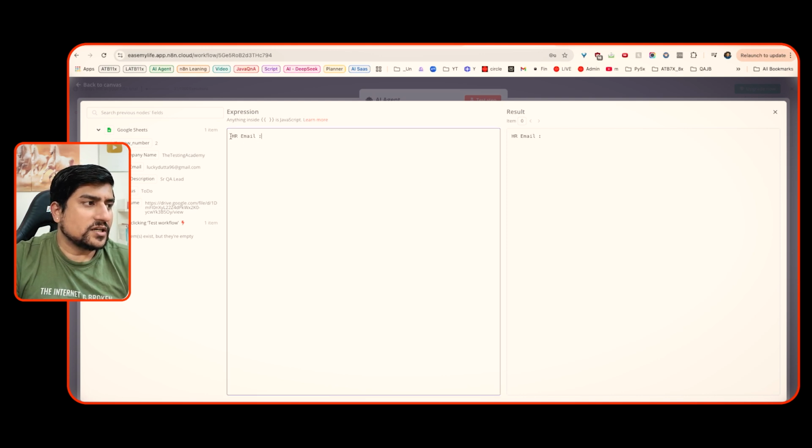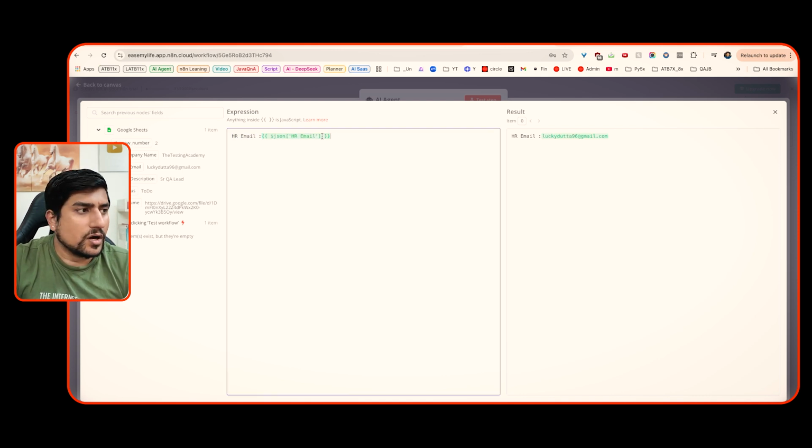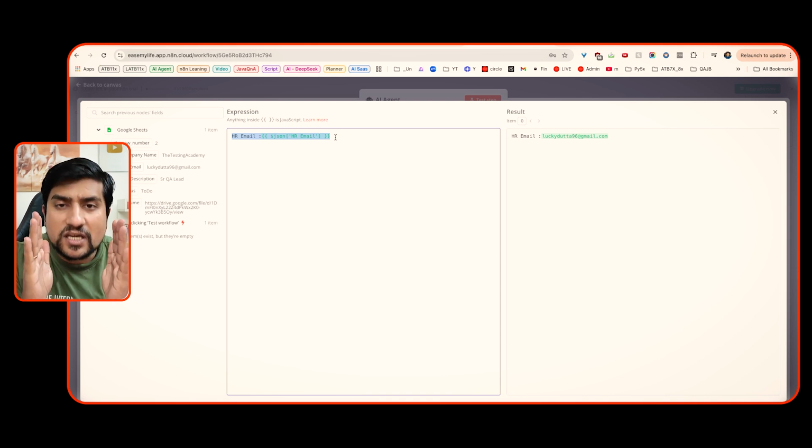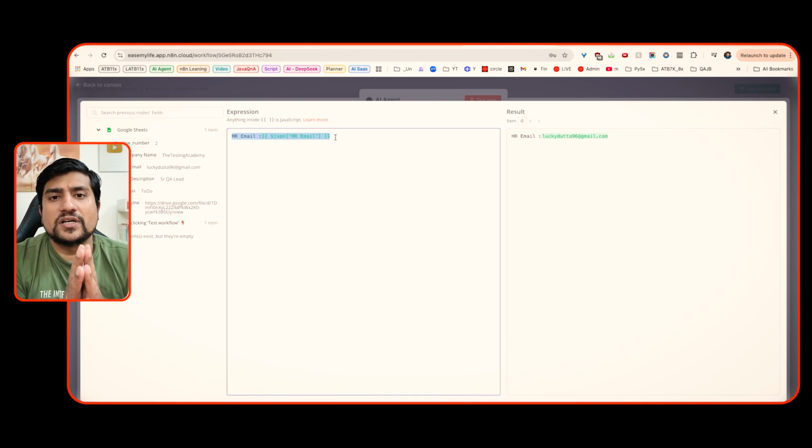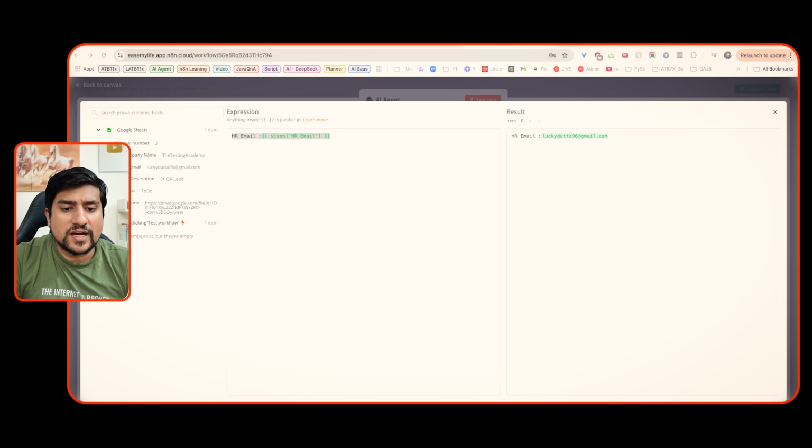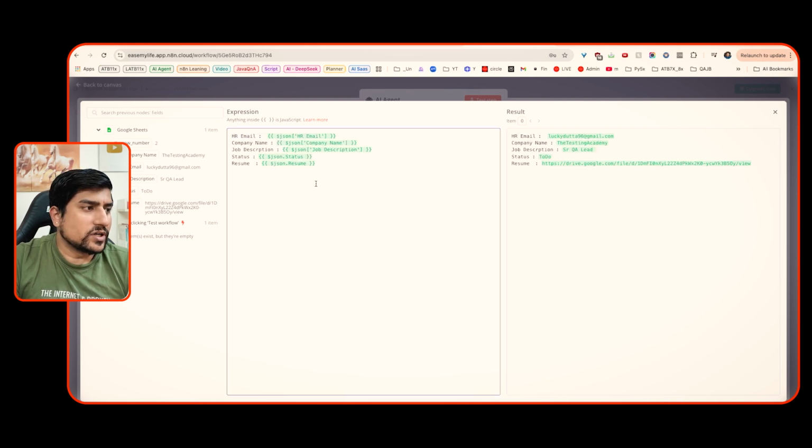You can just drag and drop the HR email. This will make sure that this is the email we are using. Now we are telling the AI agent that these are the key value pairs that we want to use. Similarly, drag and drop works for the HR email, job description, status, and even the resume that we already have.